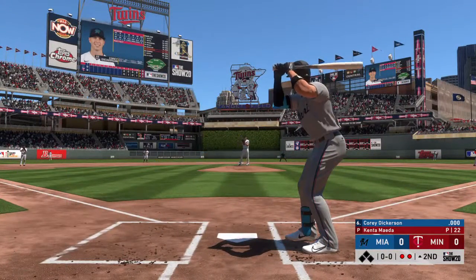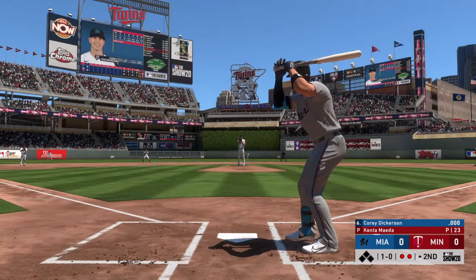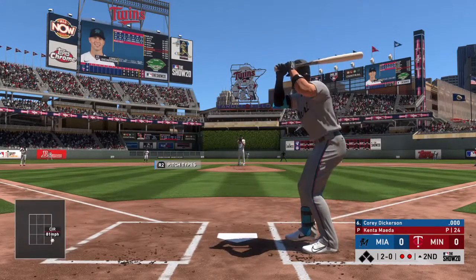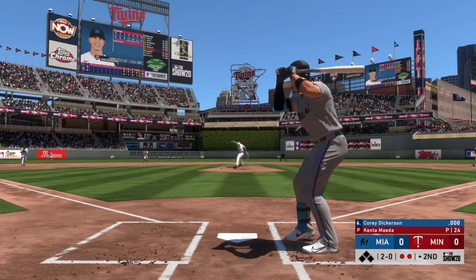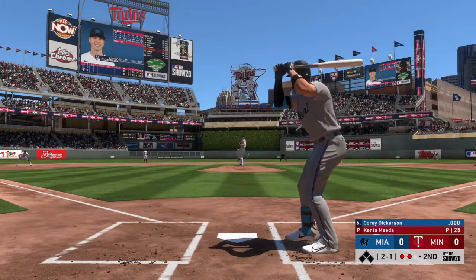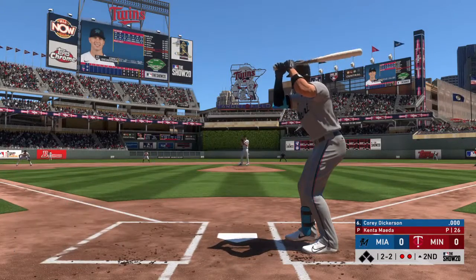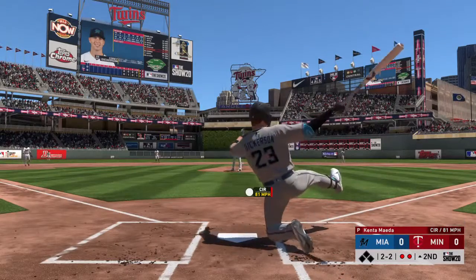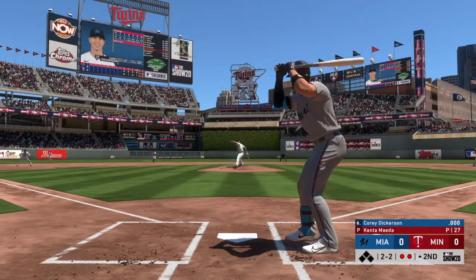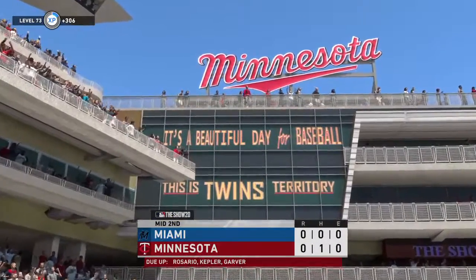So striding forward now, Corey Dickerson. First 2 men in the inning have both gone down via the punch-out, so we'll see if he can fare any better. Ball 1 to start the at-bat. Inside, and he falls behind the hitter now. 2-0. Two and 1 after the foul ball there. Now a swinging bunt. That's a foul ball. Still even at 2-2. 2 out, nobody on. And my goodness, how about this? He struck out the side in back-to-back innings, 6 in a row, and the inning is over.